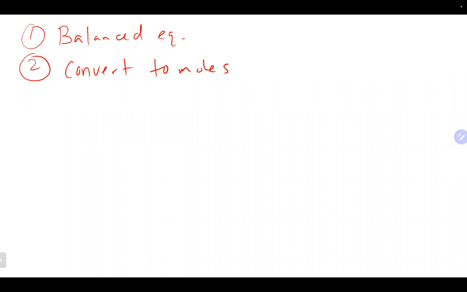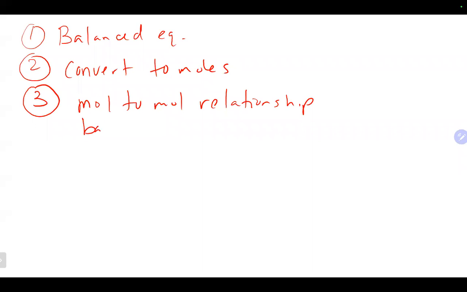But in reality, you could be given any type of unit. So it might require multiple conversions, but ultimately where you want to stop is to get it into moles. And really the reason for that is that's pretty much how stoichiometry works. It works from the mole to mole relationship, which is basically the third step that you want to do here. And that comes from the balanced equation.